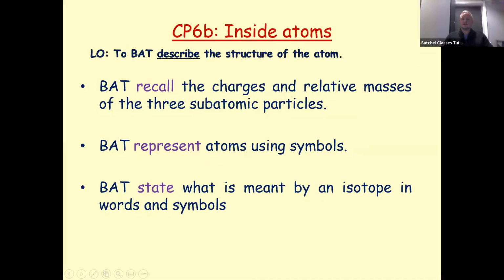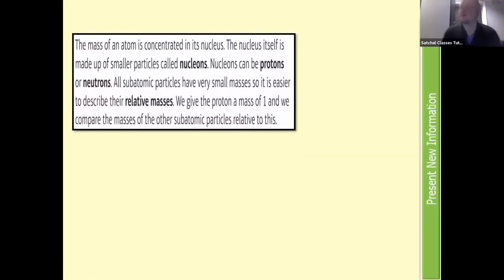Today's lesson then is Inside Atoms. What you should be able to do is recall the charges and the relative masses of the three different subatomic particles using symbols. In this case, you will need access to a periodic table. And finally, state what's meant by an isotope. This lesson is very similar in fact to lessons you would have taken in chemistry. It introduces a little bit of new terminology.